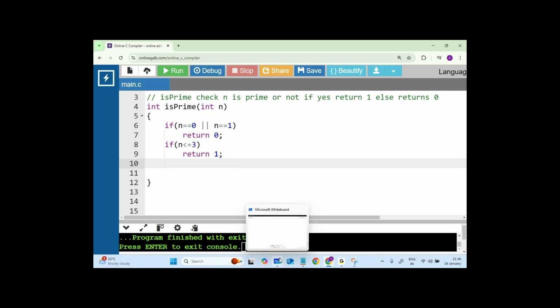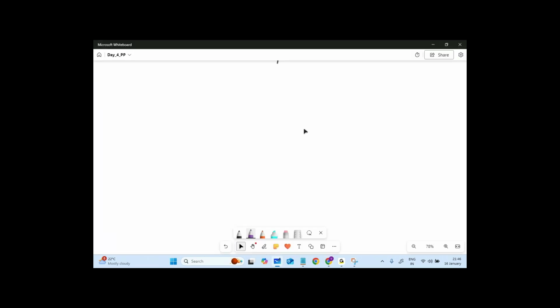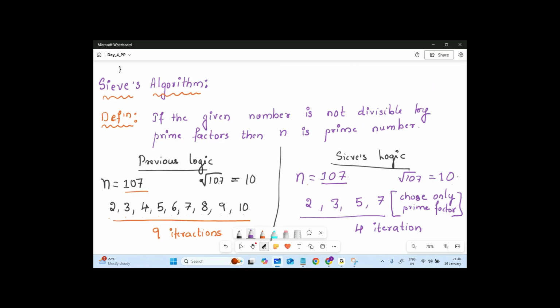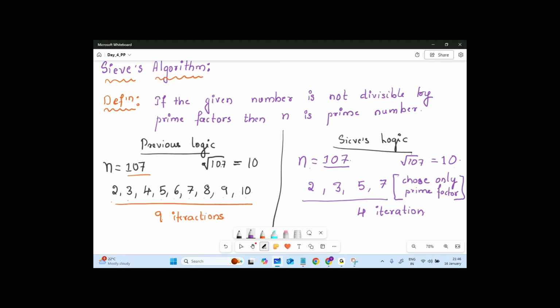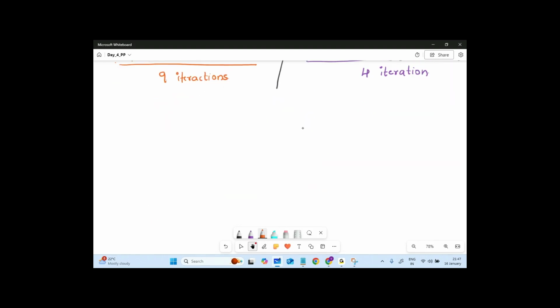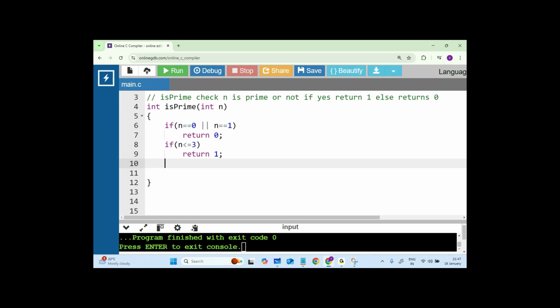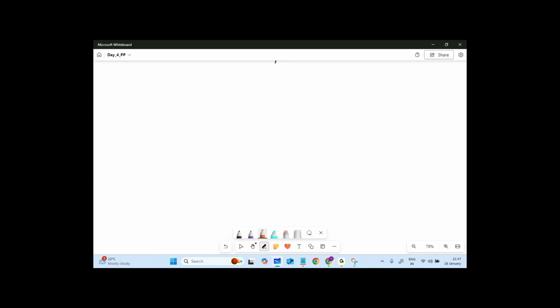Now let's concentrate on the definition of Sieve's prime. What does the definition of Sieve's algorithm say? If the number is not divisible by prime factors, then n is a prime number. Now don't you think I need to start dividing the given number with prime numbers? The first prime numbers are 2, 3.